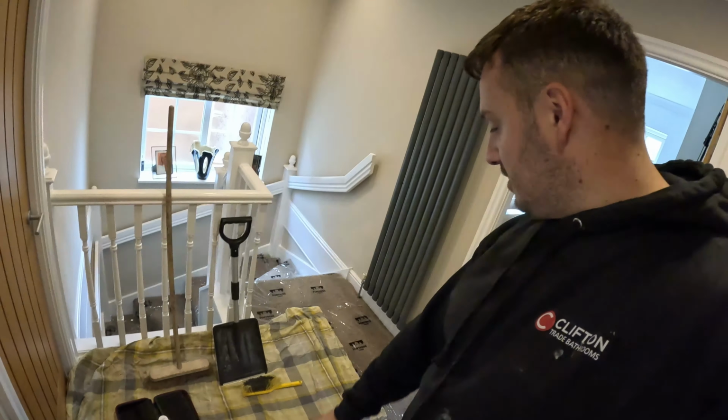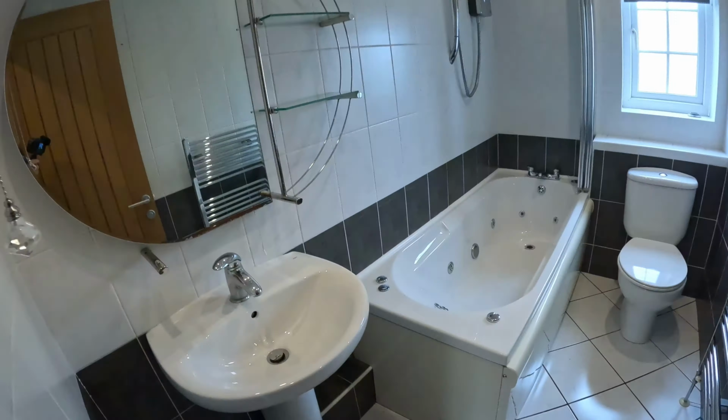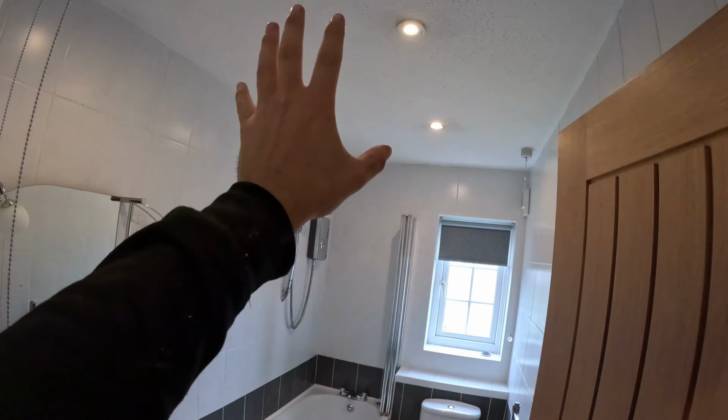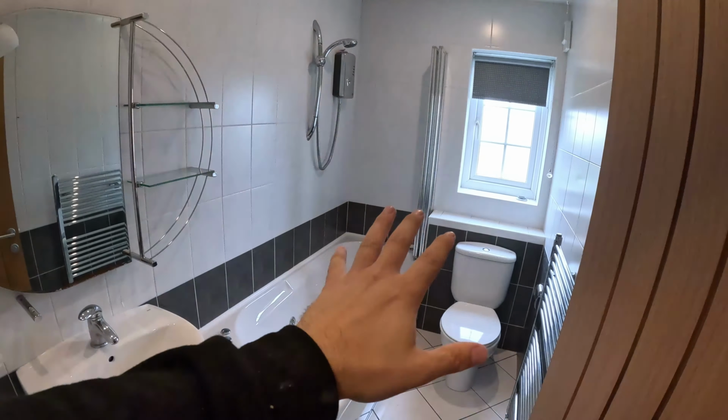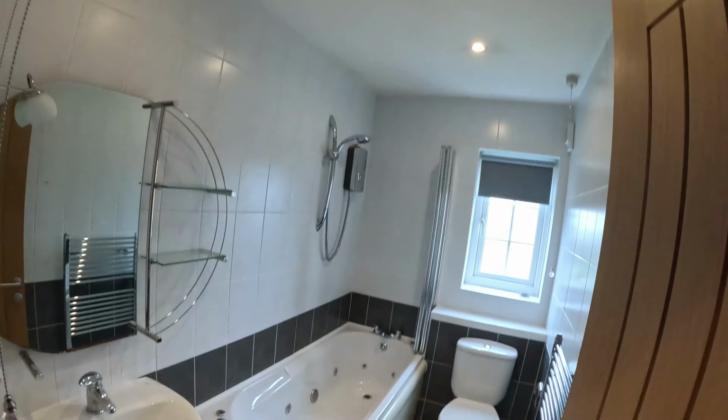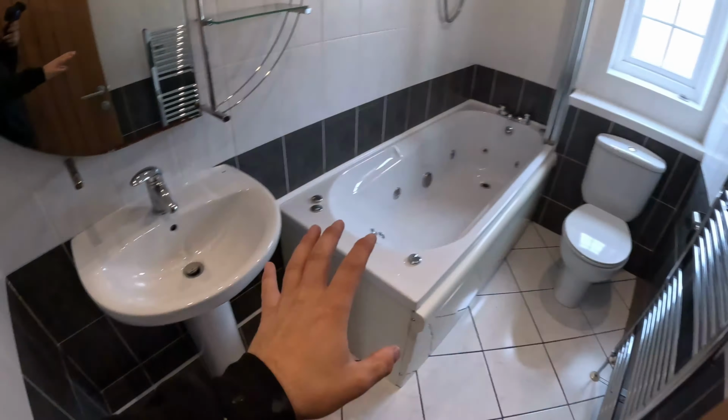Right, so upstairs now, we've protected all the floor throughout the house, so that's ready to go. And here it is, the bathroom refurb. We're starting first, and I'll briefly show you the other ones as well. So here it is, this is the house bathroom. Sorry for the flickering, it's the lights, we're going to get them changed, so hopefully once the dazzler sparkies have sorted them out, we won't have no more flickering, so bear with me.